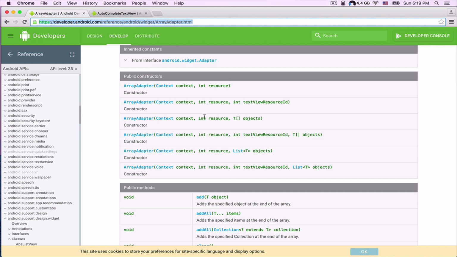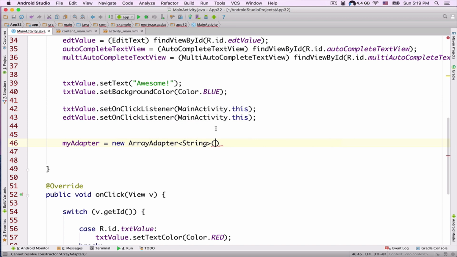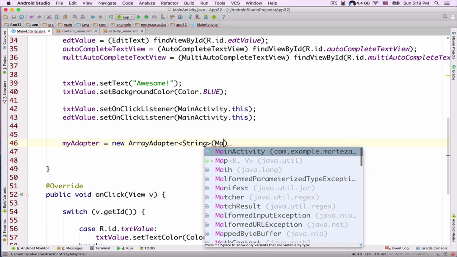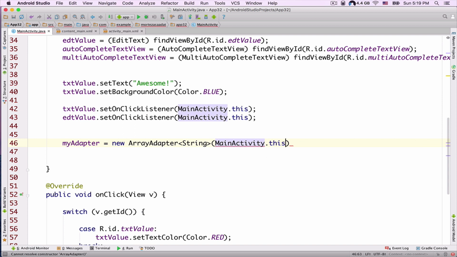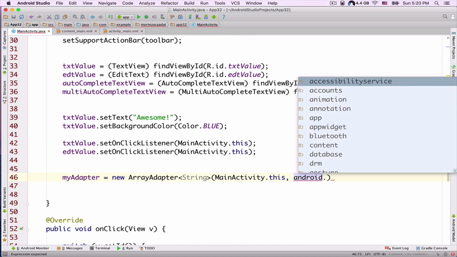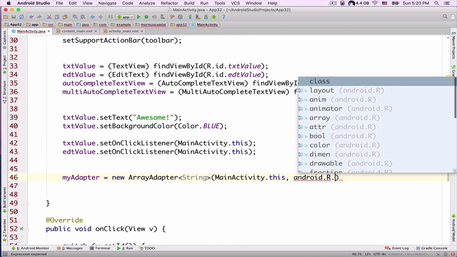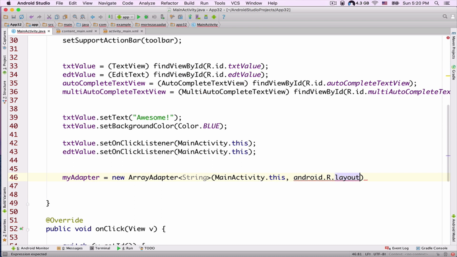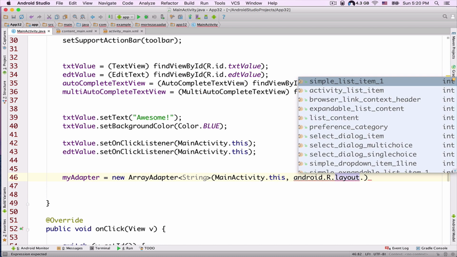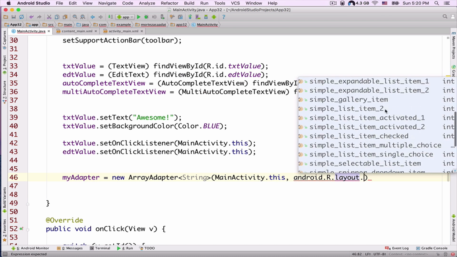So now let's go back to Android Studio. First of all, I need to specify the context, so MainActivity.this. Now I just put in a comma, and then I need to refer to our resource. So I type android.R.layout, dot, and here we can select one of these simple list items.